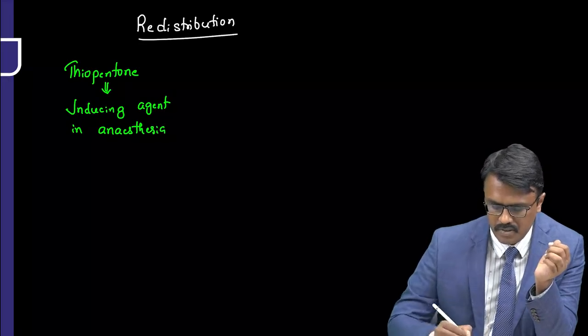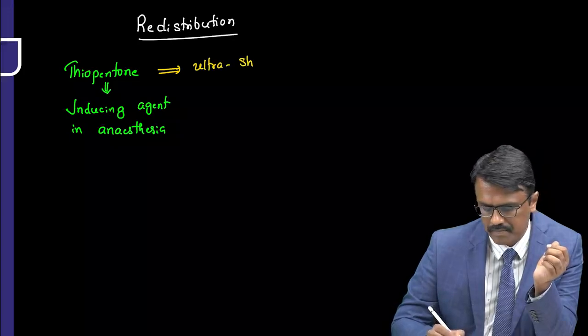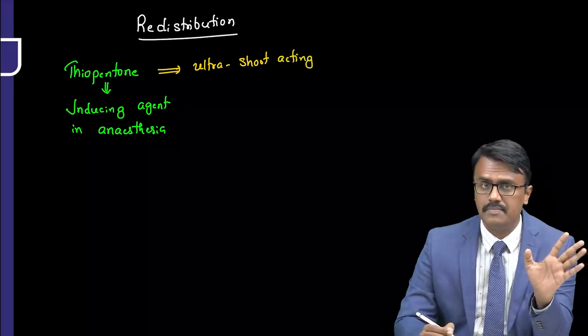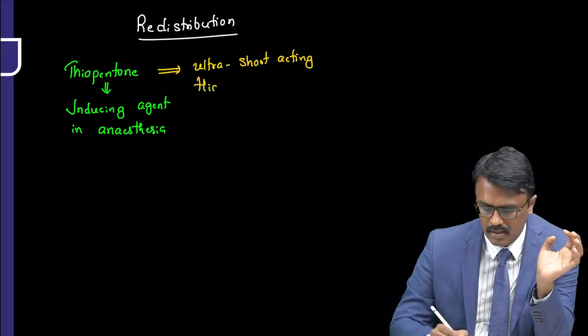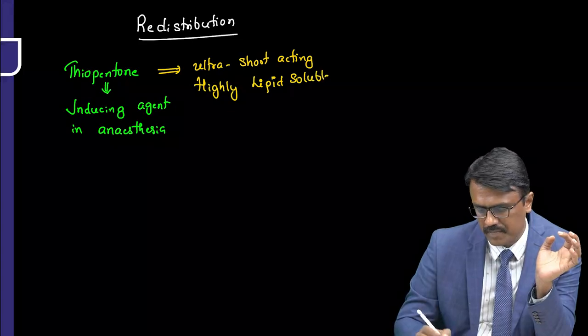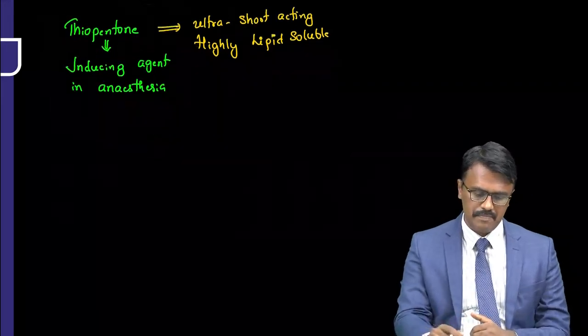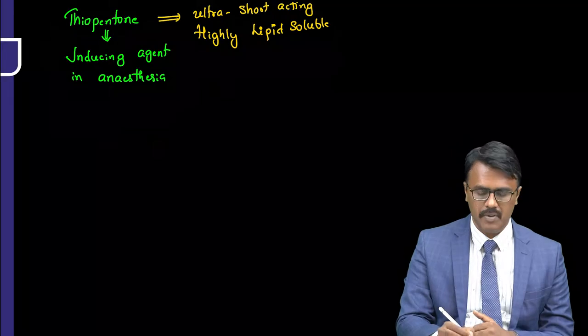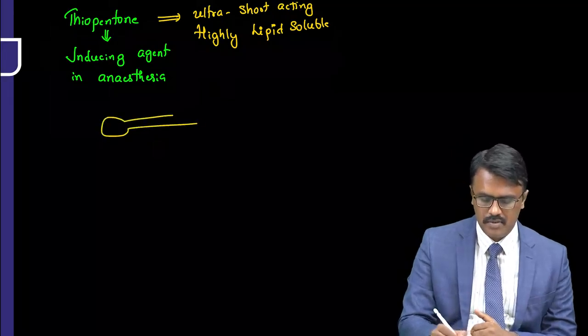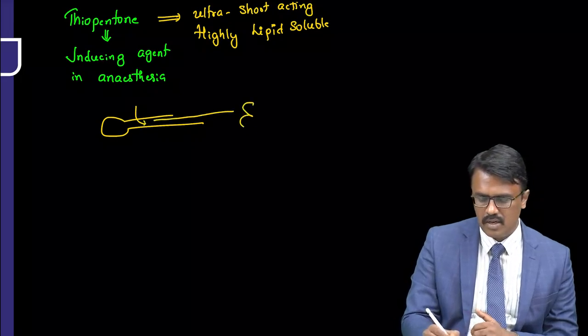Now, what is the specialty of this drug? This drug is ultra short acting, very, very short acting. It will work for only 10 minutes. And the drug is highly lipid soluble. So this is the pharmacokinetic specialty of it. Now, what happens here? When we give thiopentone intravenously, into the vein, from the vein it goes to the heart.